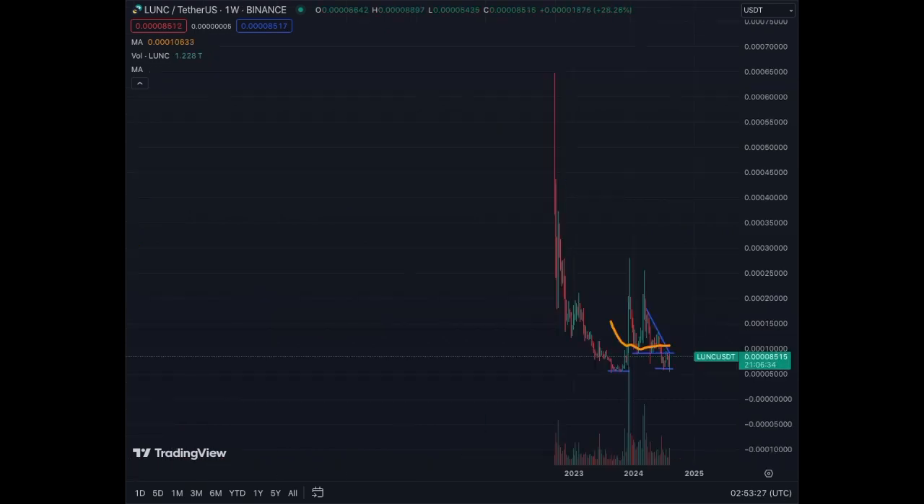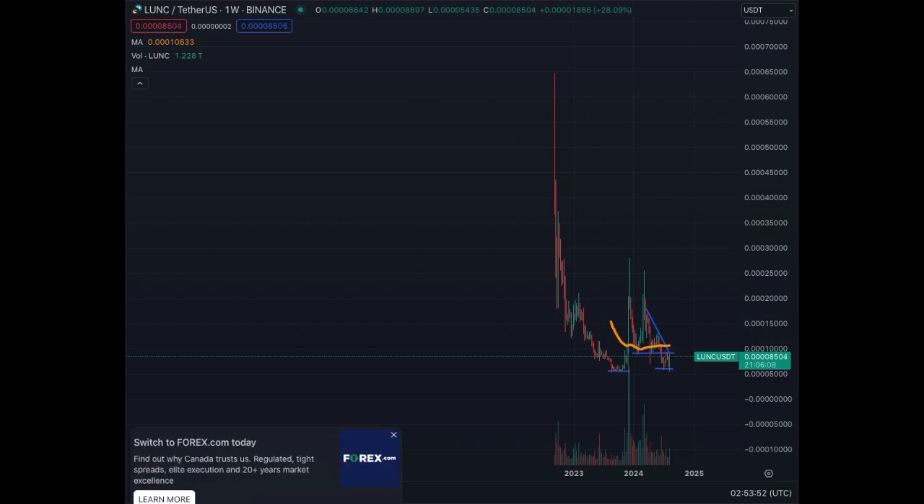The potential of Terra Luna Classic is obviously quite high. We are at 8,500 and the peak here is at 65,000. Are we going back to that level? Very difficult to say, but we are still in the middle of the bull run. It may not be a leader, but it's still an altcoin. It still has a community, it still has people trading it, so there's potential for some returns with this asset.